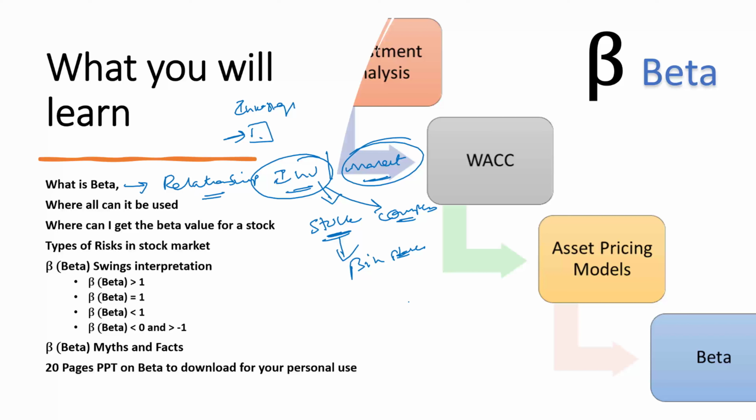It basically gives you a numerical value with which you can compute how much your investment can go up when the market conditions are good, and how much your investment can come down if the market conditions are not so good. In this video, I will take the stock market as an example to explain it better, but the concepts will still apply to any other investment. So let's understand who all use beta, where all it can be used. You must be seeing here something like WACC, asset pricing model, and things like that, right? This is what I'm going to explain to you, how beta is useful and why beta is really needed.